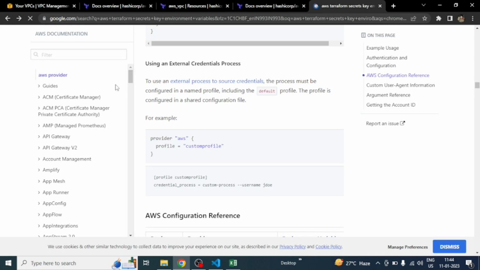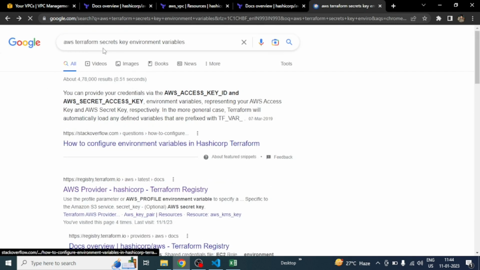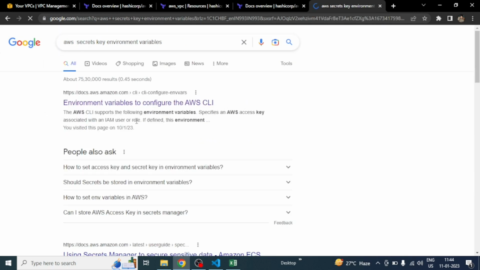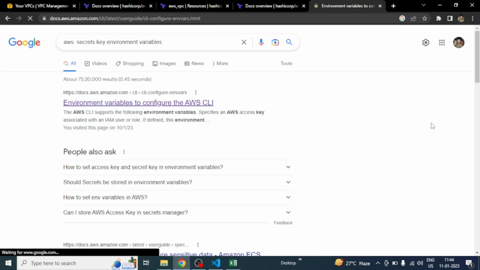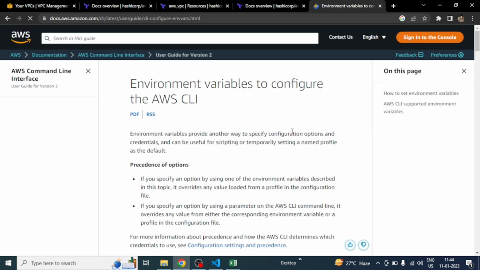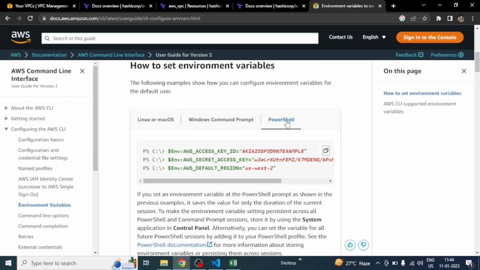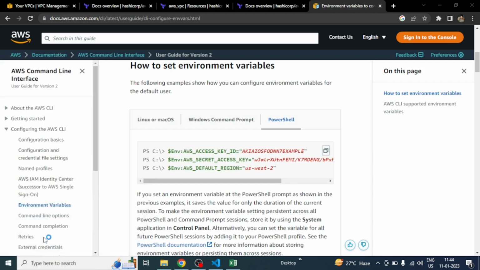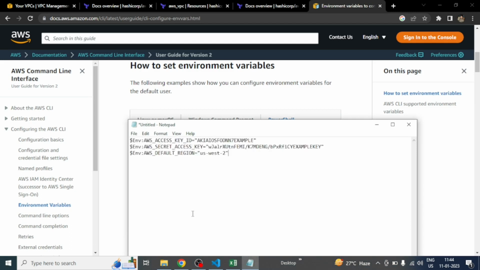Let's search in AWS sites. Yes, go to PowerShell, copy this, open a notepad, paste it here.